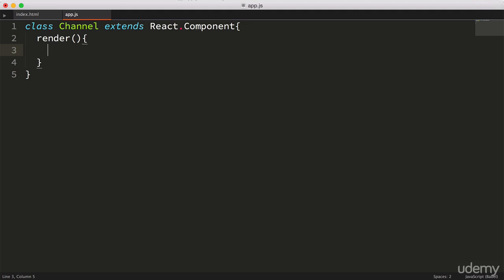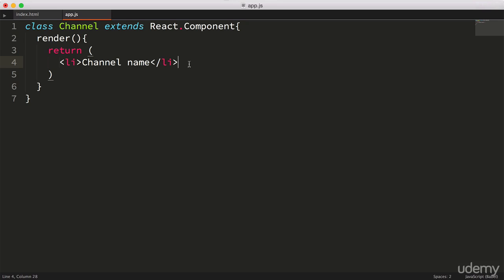Let's write a render method, and in our case, we'll simply return some HTML, an li tag with a hard-coded string, channel name. Okay, for those of you seasoned web developers who've never seen React, you might be cringing at what you're seeing, a mixture of markup and JavaScript code. I think that's a very common initial response to React. However, please try and have an open mind while you learn React. I think most of you will actually warm up to this seemingly strange mixture of markup and code.